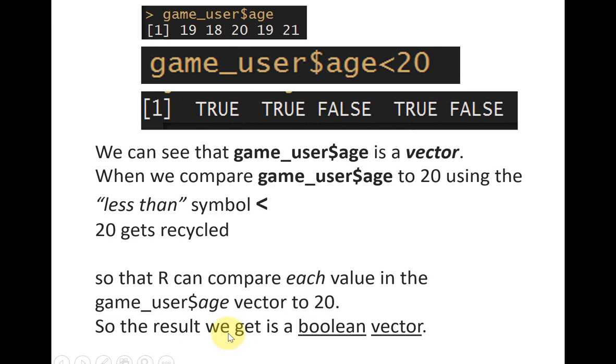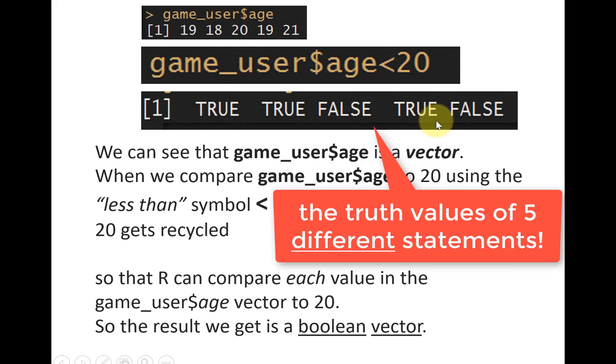So the result we get is a Boolean, but it's a Boolean vector because we get one for each element in the age vector. This is what we get. These represent the truth values of 5 different statements.